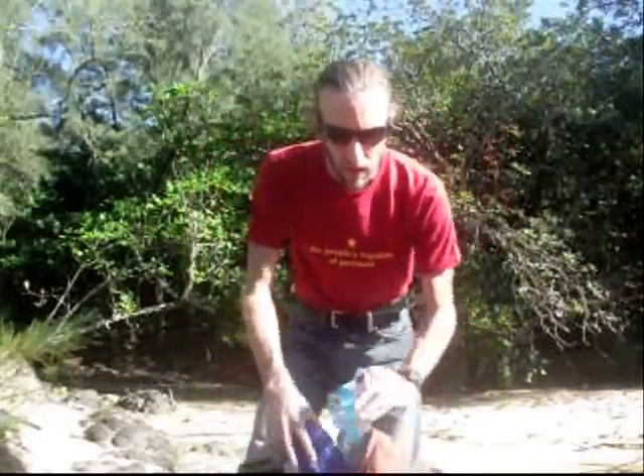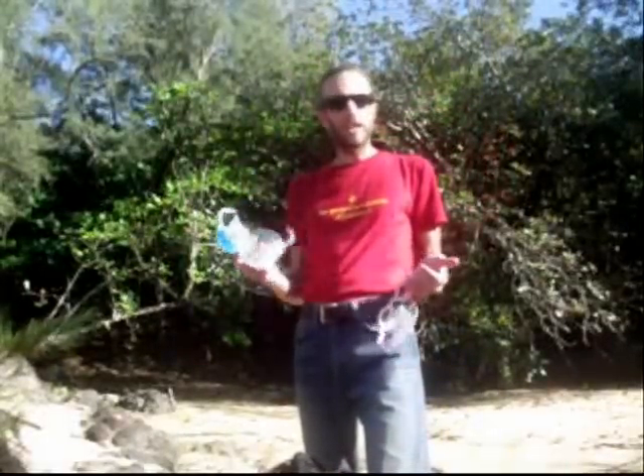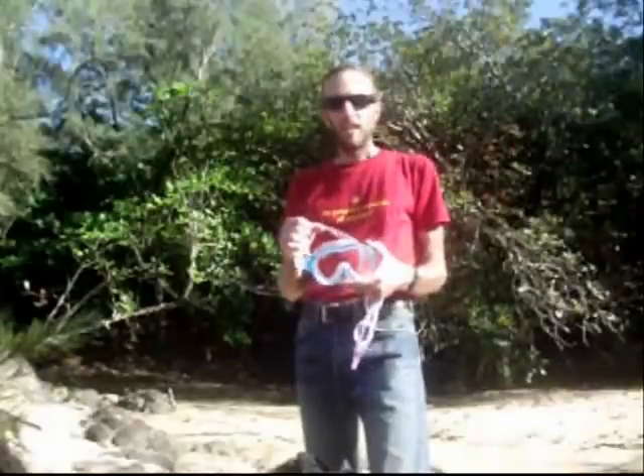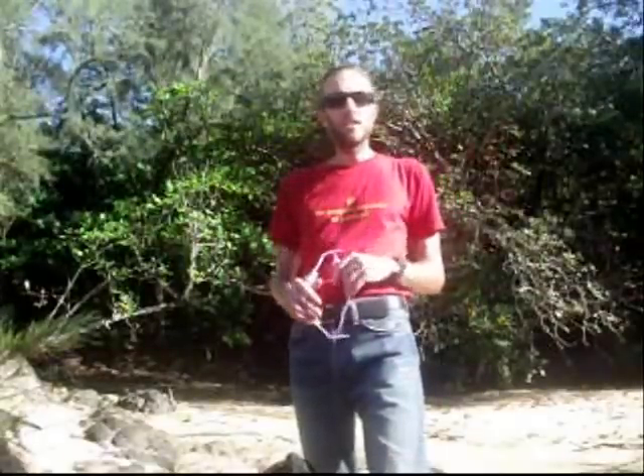Say that you're going to be doing some snorkeling. Rather than bringing a mask, fins, and a snorkel — which takes up a heck of a lot of weight — you might want to just bring the mask, because you can snorkel just fine with just the mask. Even better than that, just a pair of swim goggles. Look at how light and how little that is — it takes up hardly any space. And with a good pair of swim goggles, you can see fish and everything down there almost just as well as with a mask.